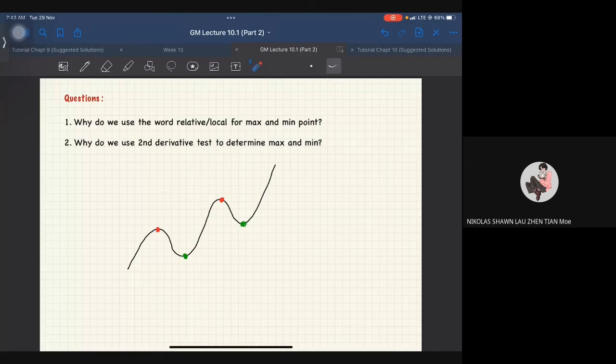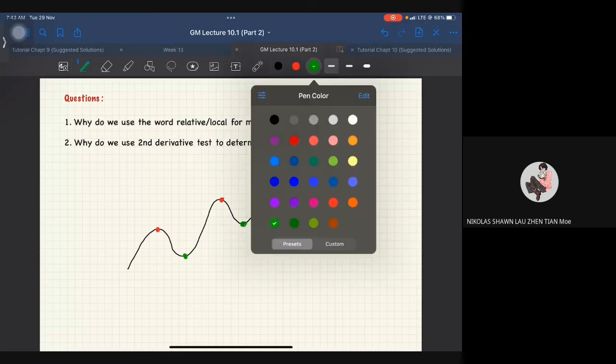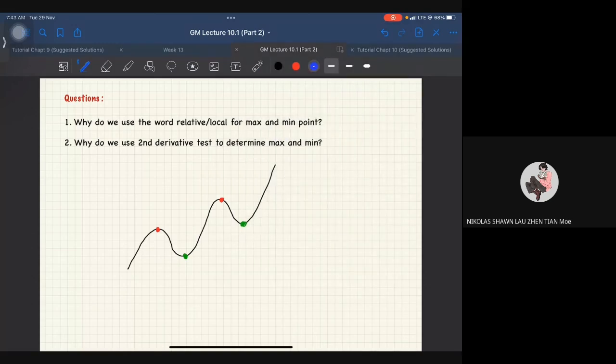Tapi, is this the highest point in your graph? No, exactly. Okay, kalau ikutkan the highest point in our graph adalah yang dekat atas ni. Ni, yang warna biru saya label ni, this is the highest point in our graph. So itu sebenarnya adalah the most maximum point yang ada. Okay, that's why we don't call this one yang saya label ni as maximum only, you need to mention local or relative punya word dekat situ.